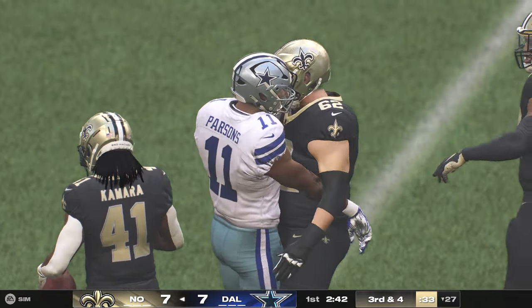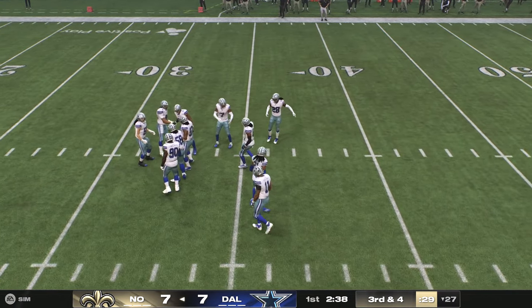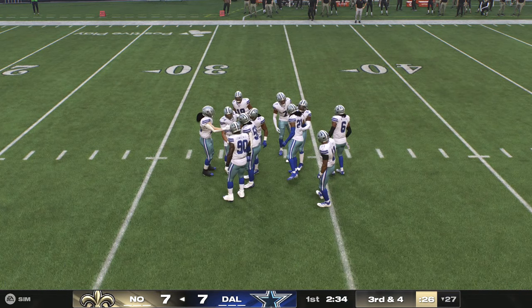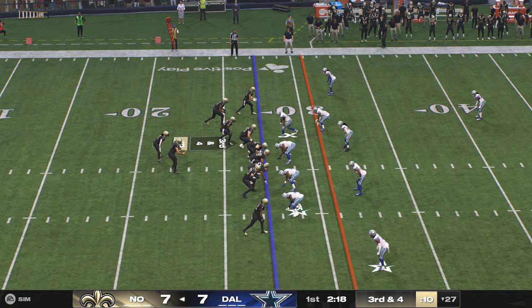What makes great linebackers stand out from the pack is their instincts and their vision. In this case, the linebacker has his keys, brings him right where the ball is going, and he's able to make a play at the point of attack and keep this to a no gain.